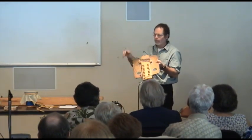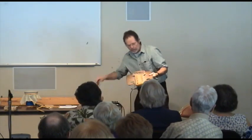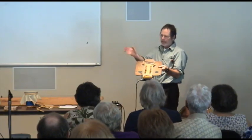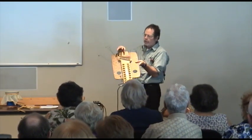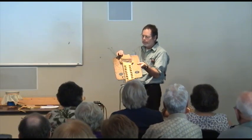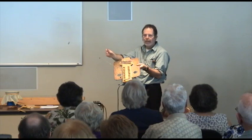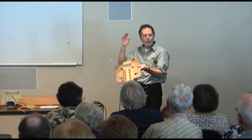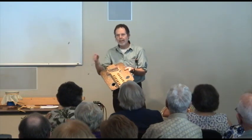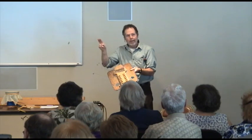Idea of a rod fixed at one end. This one has these very long rods and these short rods. The short rods will play just the way you'd expect. The long rods, there's two ways you can play them. One excites the second mode of vibration, that is, it excites one of the higher overtones preferentially. It doesn't sound the fundamental. And the other way excites the third mode of vibration.